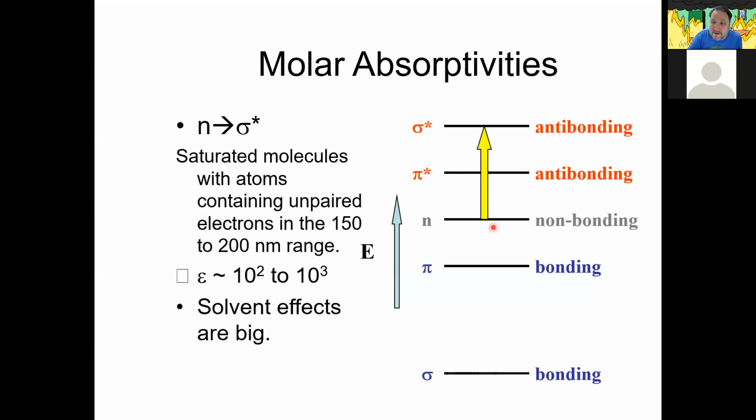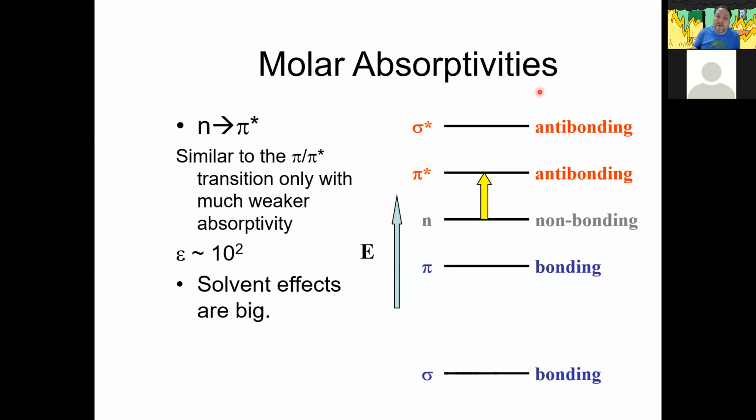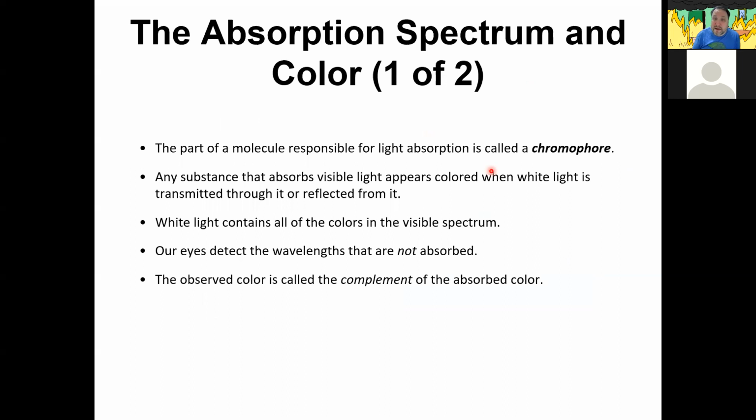If you think about what's happening, here is this poor electron, just sitting out there as a non-bonded electron on the outside of this molecule, minding its own business. It's able to interact with that solvent a lot more strongly than this sigma bonded electron or this electron that was already in a pi bond. So this is this unbonded electron. Yeah, that solvent is going to affect that, especially if you're going to then try to put it into a sigma antibonding orbital. You can go from a non-bonding into a pi star. So it's similar to that pi to pi star transition, but it's a lot weaker absorptivity. You've got a lot stronger solvent effects, just like we saw with the n to sigma star transition. We got big solvent effects.